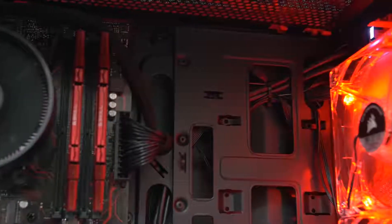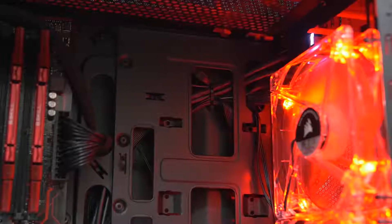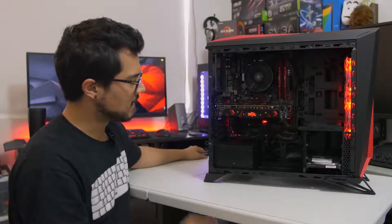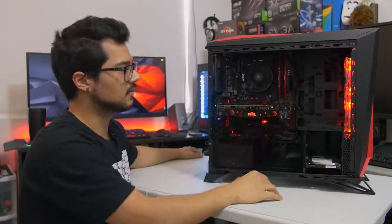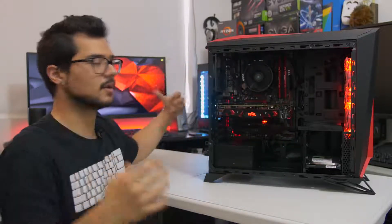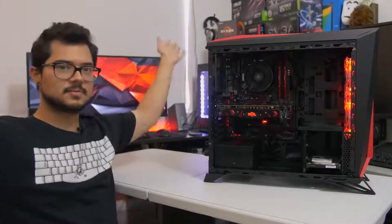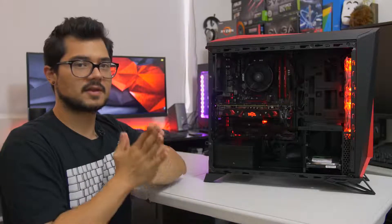You can sort of see the cables coming through the right side of the motherboard tray, so it doesn't look the cleanest — I could have spent more time tidying that up. Overall though, I'm pretty happy with how this turned out. I kind of like how the fans have red LEDs — it illuminates just the right side of the case a bit, gives it a bit of glow without having to buy LEDs. Stay tuned for part two, where we do a full analysis — all the gaming benchmarks, overclocking, acoustics and thermals, so it should be very fun.